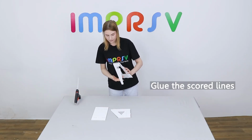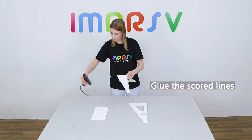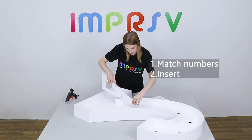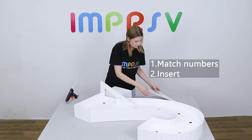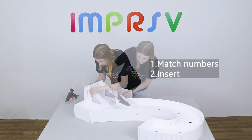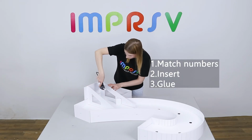Glue the scored lines on the 2 back stands. Match numbers and inserts. Glue all the gaps to make sure sturdy enough.